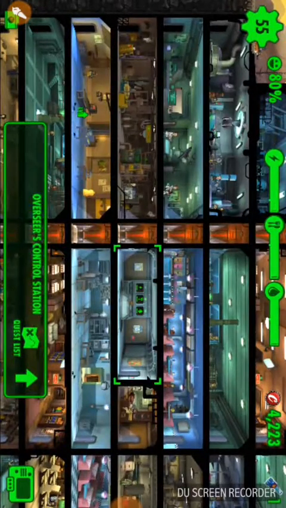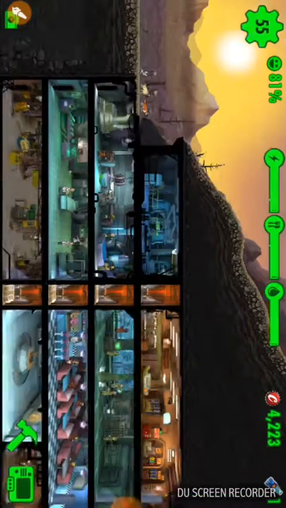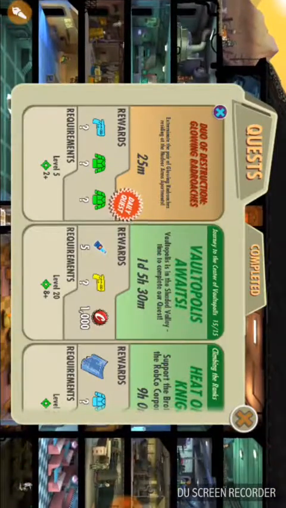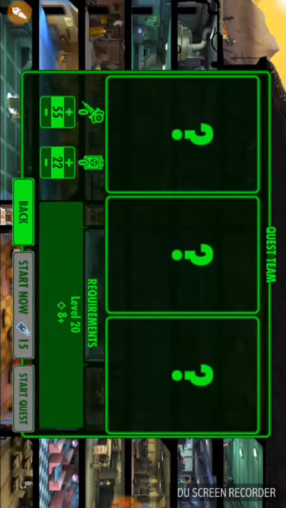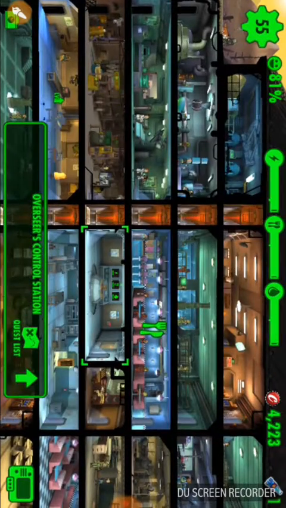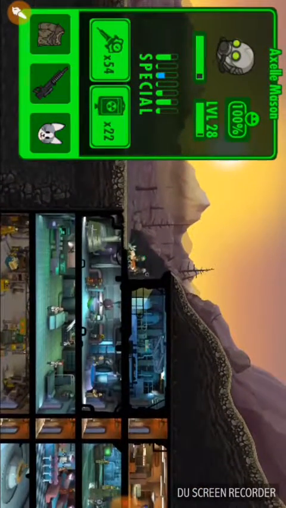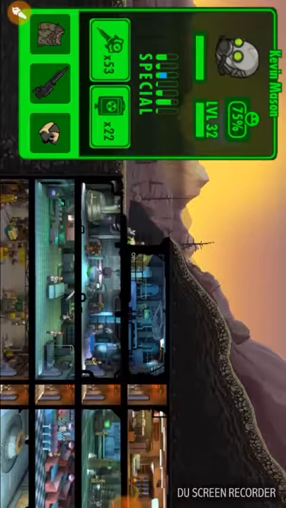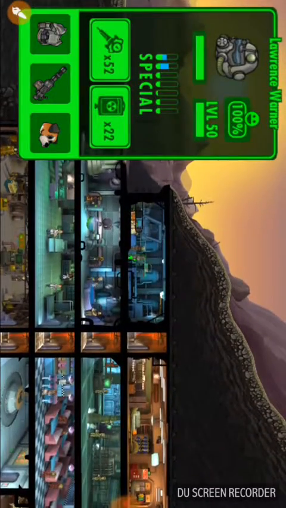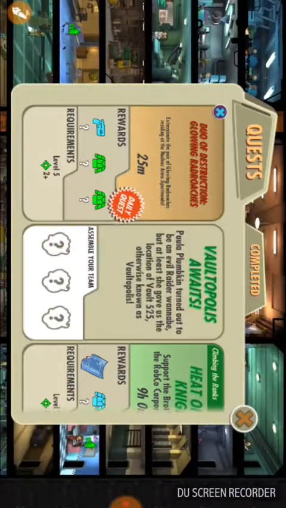Let me collect it. Forgot to give him rat away. Man, that sucks. But here we go, let's go back. You know what? Well, they're here actually. Let's click you. Bam. You. Bam. Then we're gonna go put you guys on that quest. Here we go.